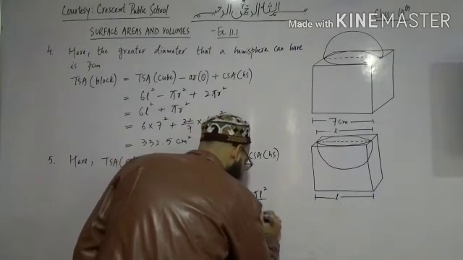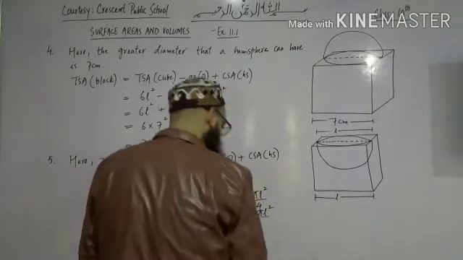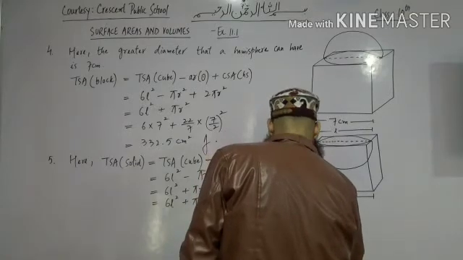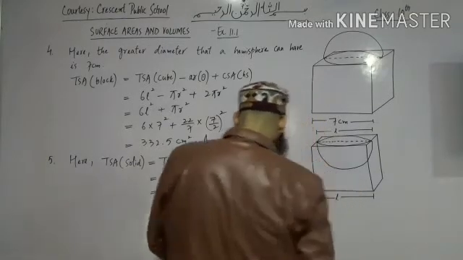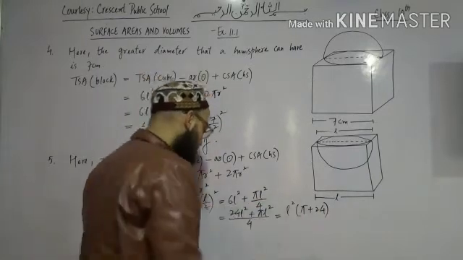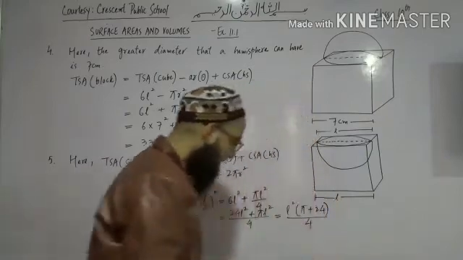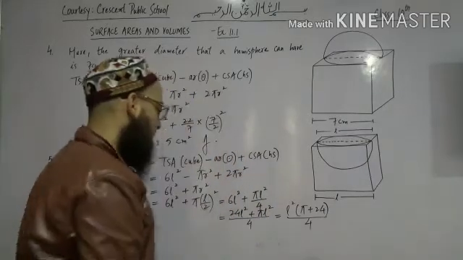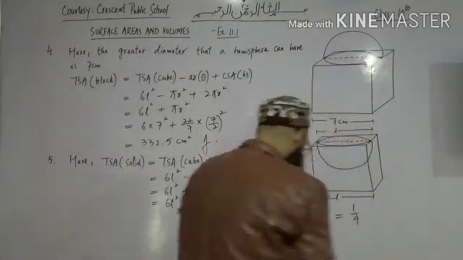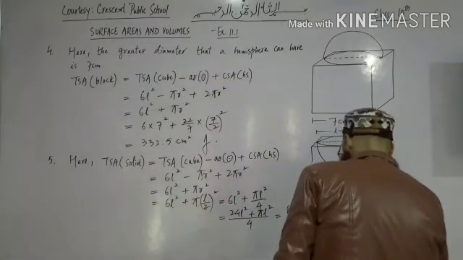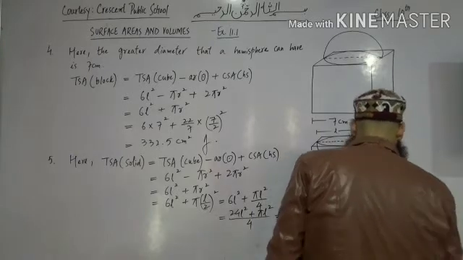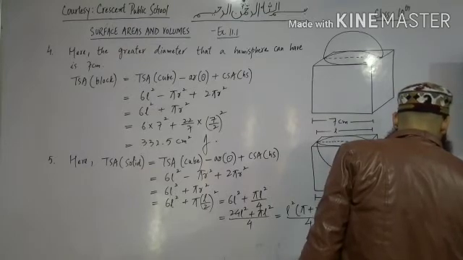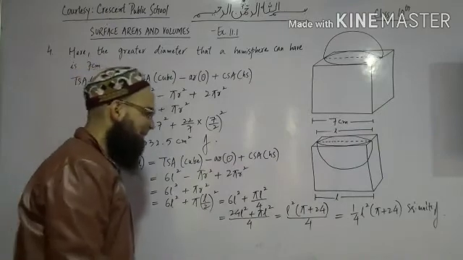That will in turn give you 24 L square plus pi L square divided by 4, and taking L square common, that gives pi plus 24 divided by 4, and that's your answer. Or I can write 1 by 4 separately, then L square times pi plus 24 square units. Square units, and that's your answer. Kindly make a note.